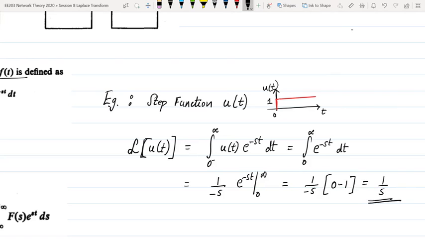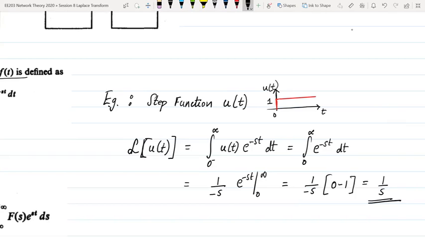I could have had u(x), and x can be some variable, say distance. So I can say that I have a curve, and when the distance is any value greater than 0, then the value is 1. So u is not necessarily a function of time, it's just a function of some variable. If the variable is distance, then u could be a function of distance. And if the variable is time, u is a function of time. So in this case, when I say u(t), what I'm referring to is a function which is going to give me some constant value when time is greater than or equal to 0.